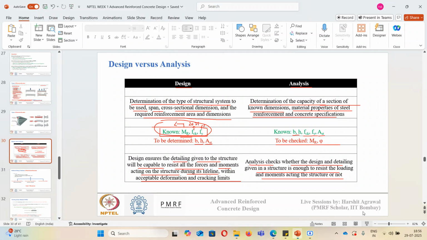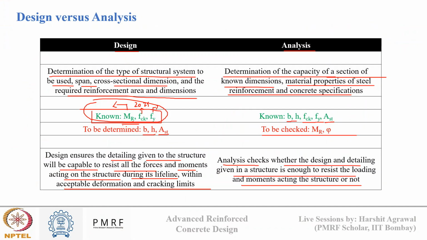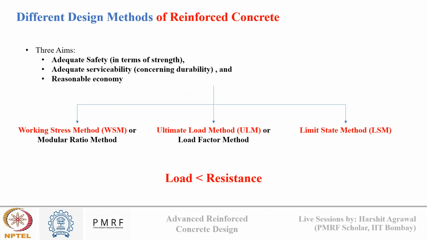Okay. So as I was saying, if we know what load is acting on our structure, we design that structure for the dimension and the material requirement. And once the design is done, once the structure is erected, we do the analysis just to check whether the design was done properly or not. Or if we don't know who has done the design and we are asked to check the structure whether it is proper or not, we do the analysis.